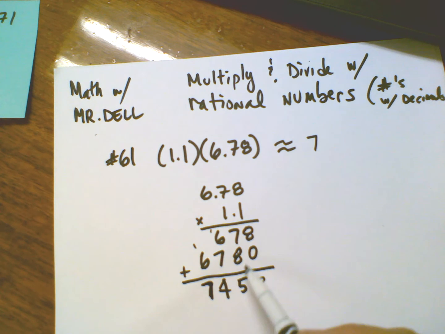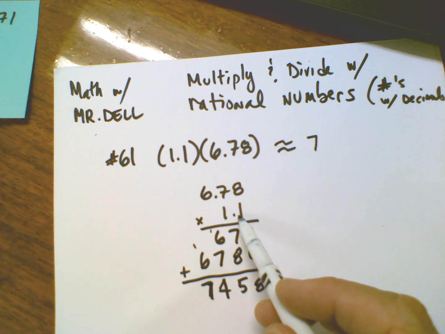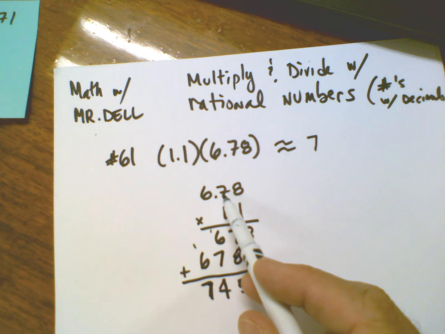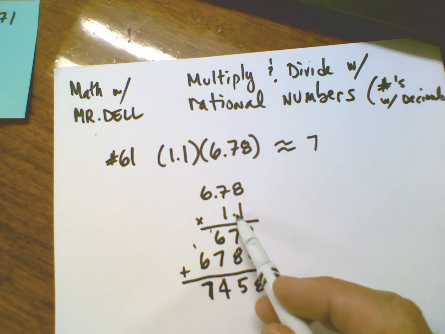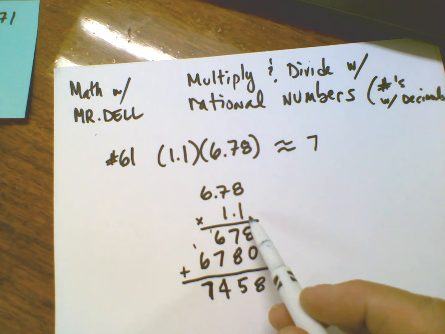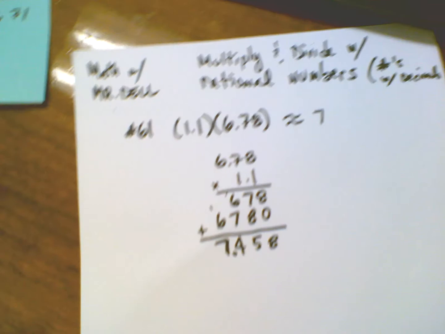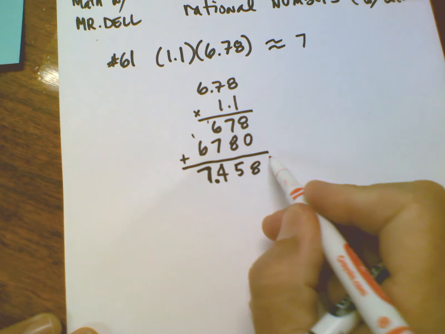But remember, I need to look and go, okay, is the answer 74.58? No. Is it 745.8? No. So how you determine it: we did some estimations, so you probably know where the decimal place goes. But if I look, how many digits are behind the decimal place? There's 1, 2, 3. 3 digits that are on the right of the decimal place. Therefore, my answer has to have 1, 2, 3 digits behind the decimal place. So that's multiplying numbers with decimals. Okay, so there we go. On number 61, that's the final answer there.